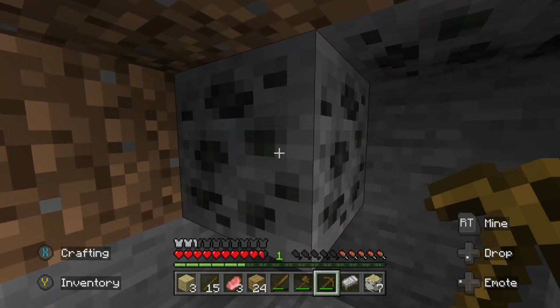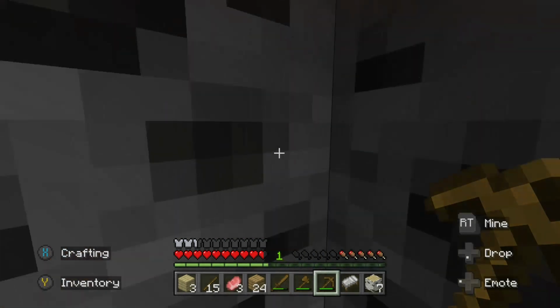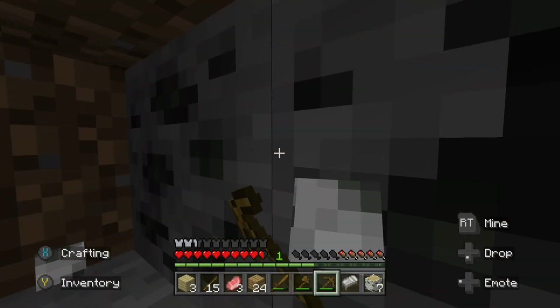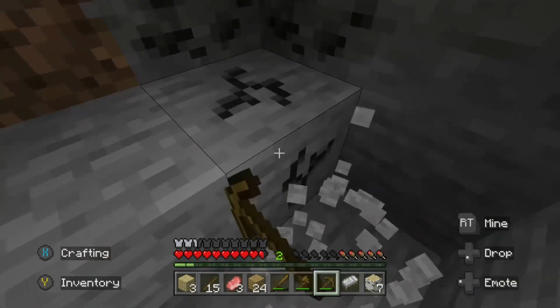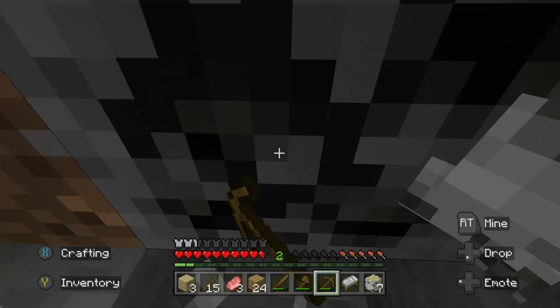And here we have some coal. Coal is used to be either put in a furnace so you can cook some meat or any other thing you like, or it can be used to make torches, and that lights up the area and also prevents mobs from spawning even at night in the area that's lit up. So coal is a very helpful resource, and one you want to have in early game, and all of the game for that matter.